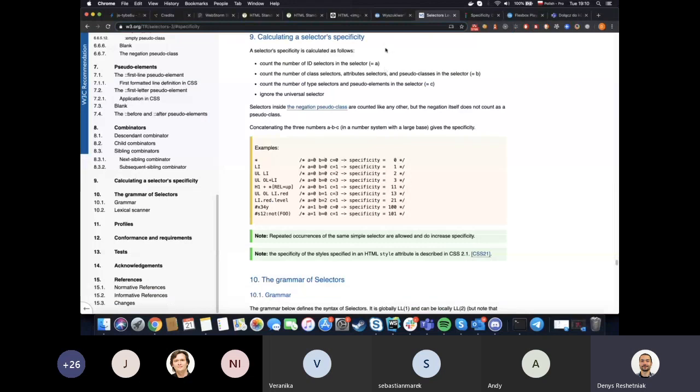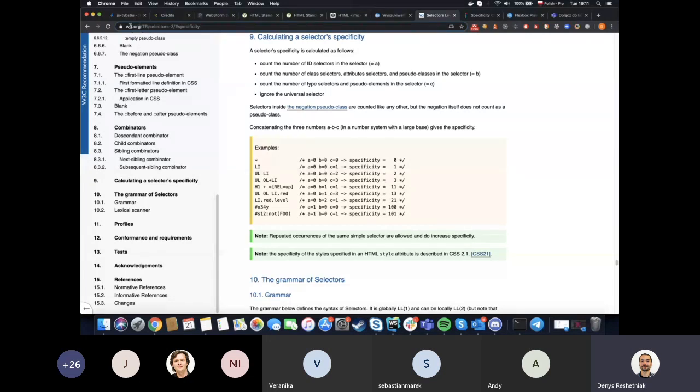So also I had questions from mentees, not questions, but a misunderstanding of specificity of selectors. Because of CSS, it's cascade style sheet, it is always a pain to rewrite or make some additional styles for the whole page or whole application, and we need to understand how it's calculated.